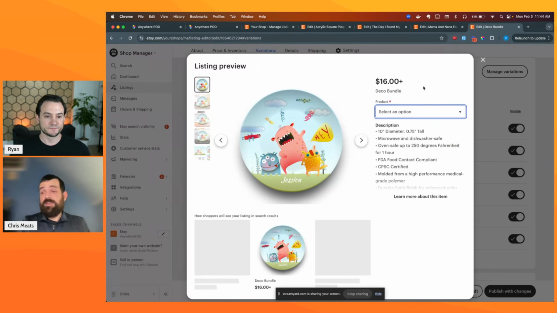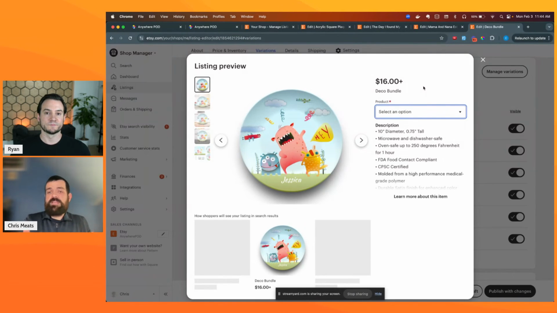But again, this is one of those features that's very, very flexible. If I have products from multiple different suppliers that I want to offer as a bundle, I can do that. If I want to just do products from the same supplier, whether it's the same product or different products, whatever the case may be, you really have complete flexibility on how you want to offer those.